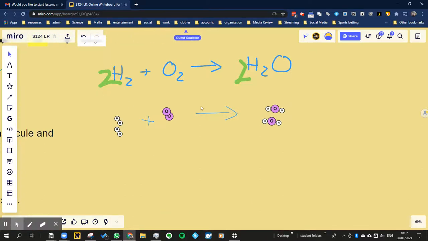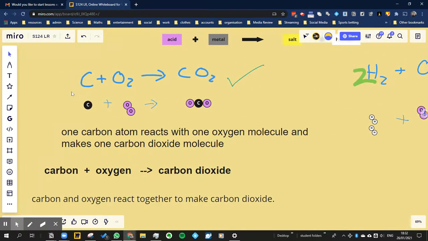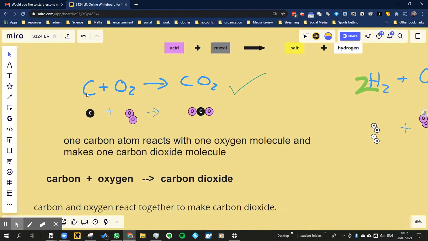So what we've just been looking at is balancing equations. And what we first noticed is that when I write C plus O2 and then an arrow, then CO2, what that means is the same as what the diagram below is showing. It means one carbon atom reacts with, that's the plus, one oxygen molecule, and this 2 tells me that the oxygen molecule has 2 oxygen atoms in it.